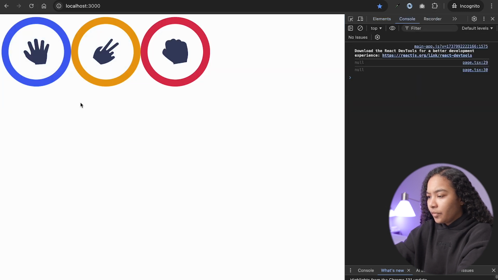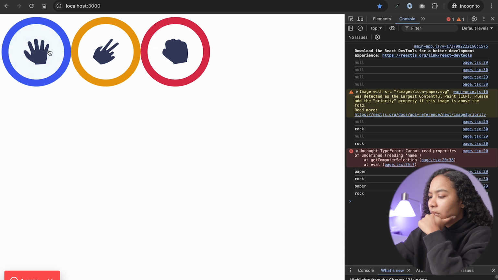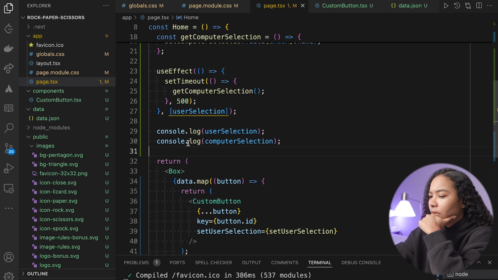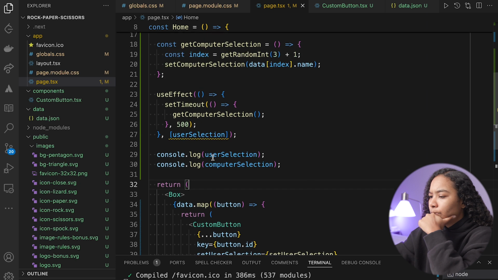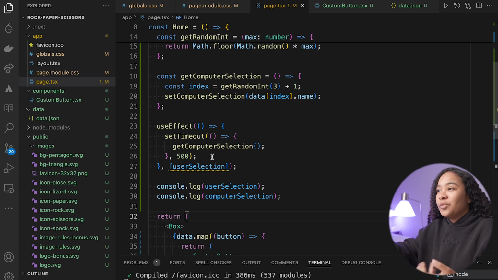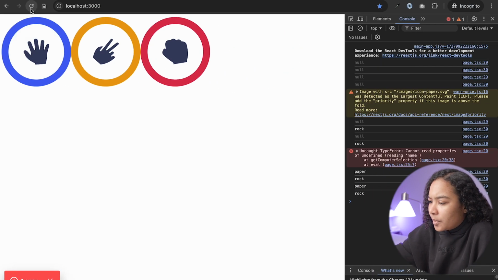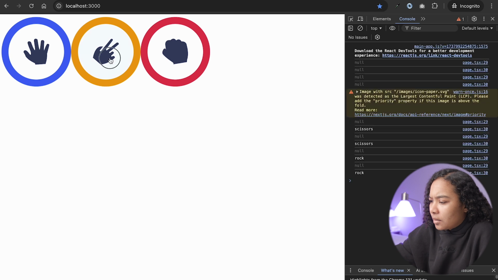Okay, so refresh. Why is it giving rock already? Or maybe, okay, so it's automatically calling. This doesn't really matter, because I could just fake showing the choice. Also, I want to make sure it changes. So right now it's rock. Okay, it's scissors. Okay, so that would be a tie.